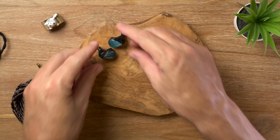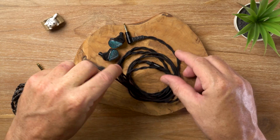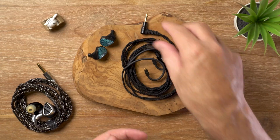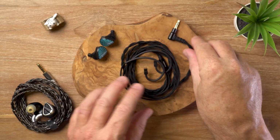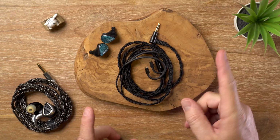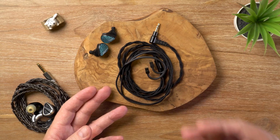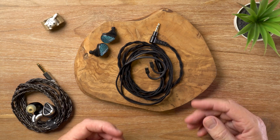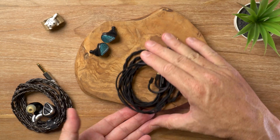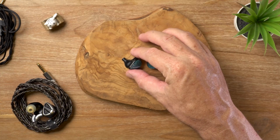So I'll put those aside for a moment while we look at the cable. Now the cable has got a fabric sheath on it, a braided fabric sheath, and it's actually pretty good. As far as fabric cables go, this one's really good. It's very supple, and something interesting about this one, it's 1.5 meters long compared to the standard, which is 1.2 meters. So it's quite long, but it doesn't get tangled too easily. It handles well, and I kind of like it. It's an interesting cable. All right, let's get back to the IEMs.